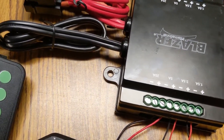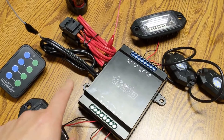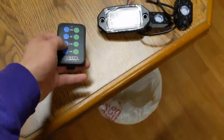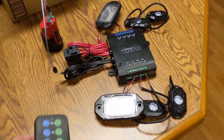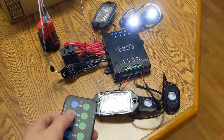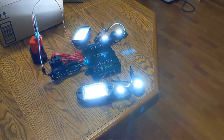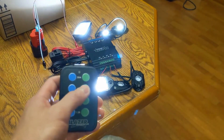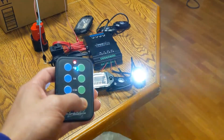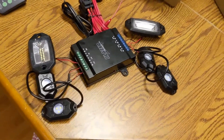You'll hear the first relay click right there. That relay is also going to shut off once the computer senses it's below 9.5 volts. I'm using a Milwaukee M12 battery so I don't know how much load it can take but it should be fine for this. You have one 1.5-amp, then your 3-amp, and then your 5-amp — all on your blue channel — and then you do the same for your green channel. It's a slow switch so if you double-click it doesn't really do anything; you have to wait a second between clicks, so you can't really strobe it. But there you go — Blazer wireless system working.